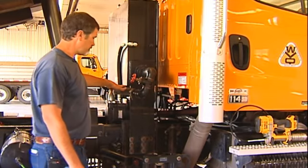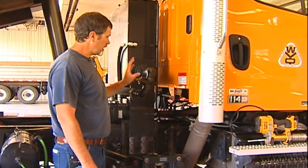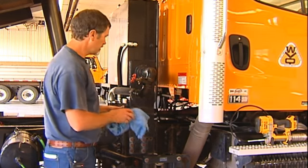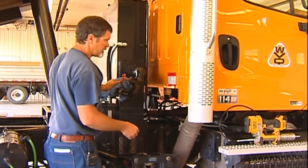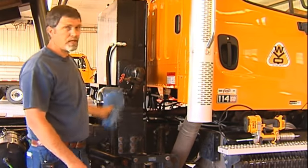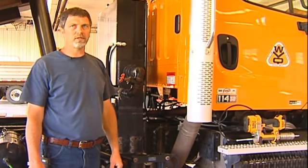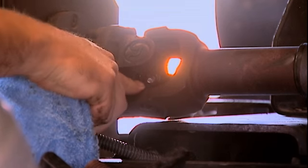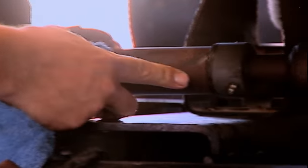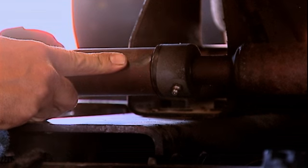On this particular truck the hydraulic pump is behind the cab. Whether it's on the front or the back, it's still going to have some kind of a driveline and u-joints to grease. You'll have a u-joint right next to the hydraulic pump, a slip yoke in there, and another u-joint right up against the back of the motor. We have an access door in this truck inside the cab to get to that front u-joint. When you grease the u-joint, you want grease to come out all four points. On the slip yoke, typically put about two to three pumps of grease — on a bigger driveline, four to five.